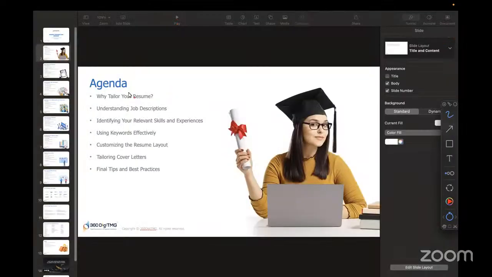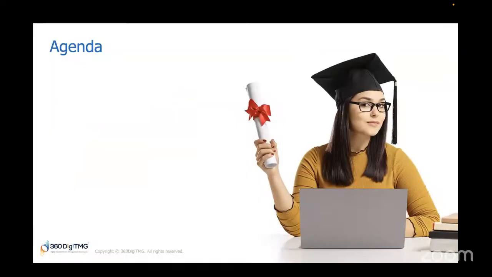So, in this tailored resume session, we are going to look at why we need a tailored resume, and how we are going to make our resume according to the job description. We also look at the relevant skills and experience you have to put in your resume, what effective keywords we have to use, and how we are going to build a cover letter. Then we are going to give the final tips regarding the best practices.